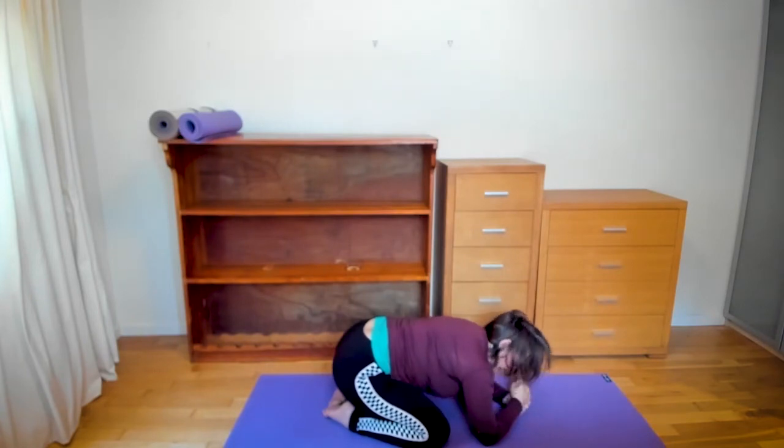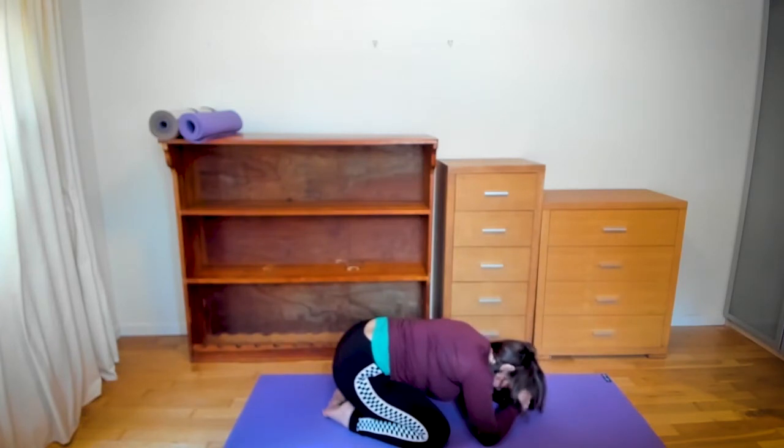It's good not to be chronically over tightening the pelvic floor, but if you feel like you want to play with the difference between relaxation and engagement there, it's quite nice to, as you breathe in, allow the pelvic floor to relax outwards. As you breathe out, gather your pelvic floor in. So inhale, pelvic floor relaxes outwards. Exhale, pelvic floor gathers in.